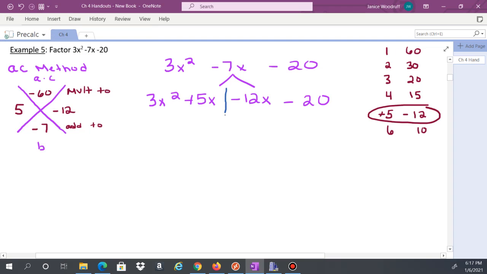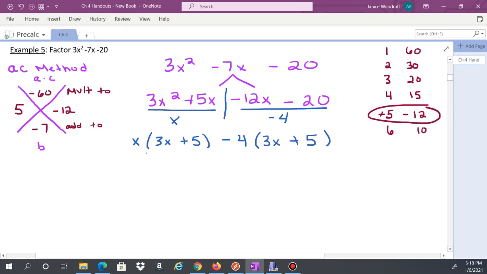Which means I'm going to split the middle term, pull a GCF out of each side. So what can I pull out of there? Just an x. So it's going to give me x, then 3x squared divided by x gives me 3x. 5x divided by x gives me 5. What can I pull out of here? 4. I can pull 4, and yes, it should be negative. Because remember, you want what's in parentheses to match up. So when you pull the negative 4 out, you got negative 12 divided by negative 4, which gives you a positive 3x. Negative 20 divided by negative 4, which gives you a positive 5.